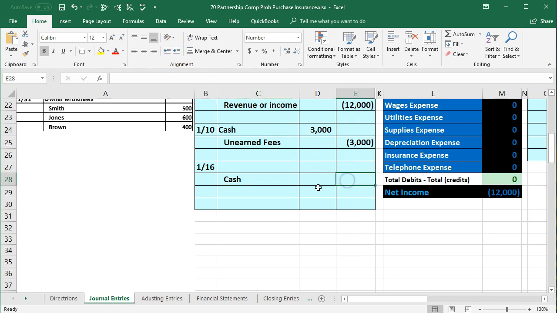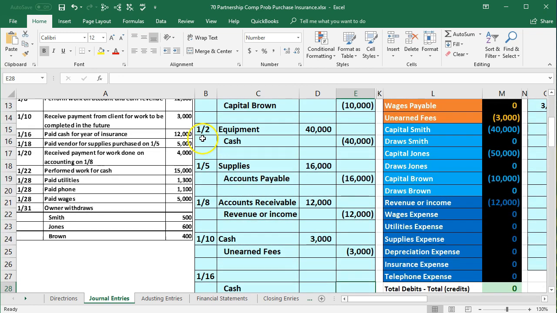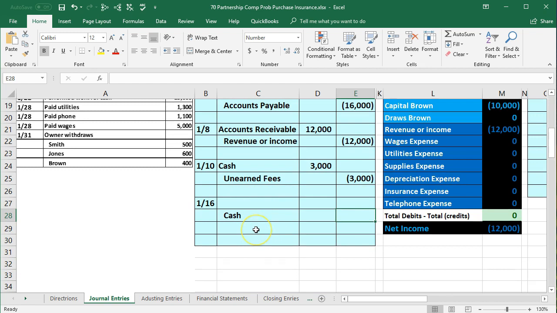The amount is going to be in the credit side, and it is, I believe, 12,000. Totally knew that. So we're going to put negative 12,000. Then we're going to debit something for 12,000. I'm going to use a little formula to do that, the negative of that number. And there we have it.